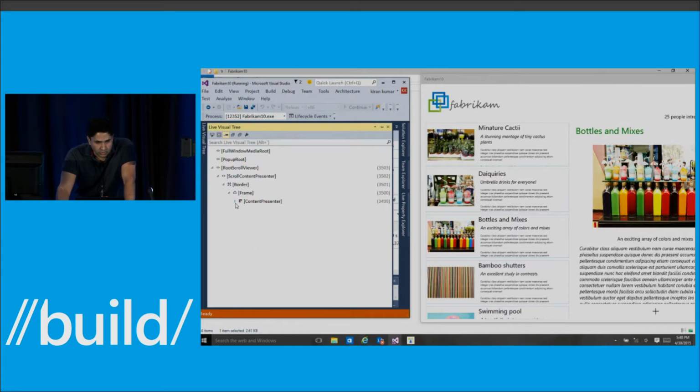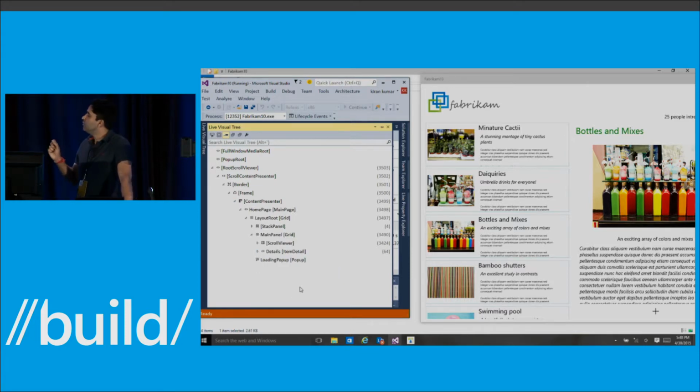OK, so a couple of things I want to point out here, Mark. So one, I want to show that the defer loading strategy which we added for 2 of our elements does work. So if you see here, we don't have that second page anymore, because we did add the defer loading strategy. So during startup, the framework is not going to create that whole tree. That's why I don't see that here. Also, we used to have the error canvas here, somewhere here. And I'm not seeing that either, right? So that means our defer loading strategy for those 2 things is working.